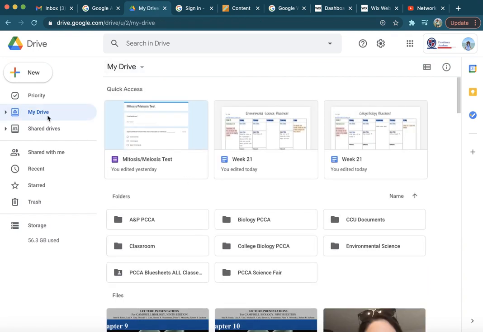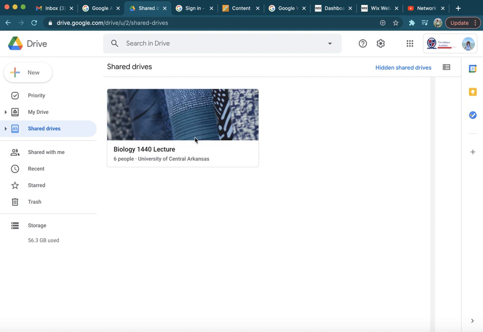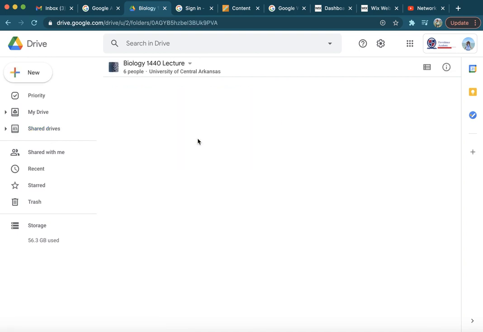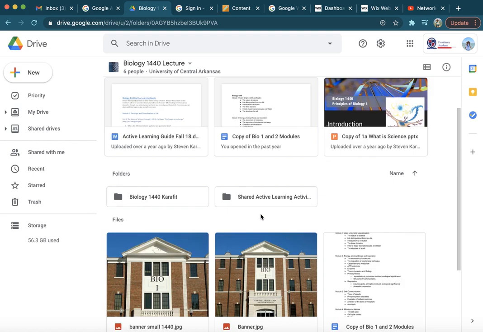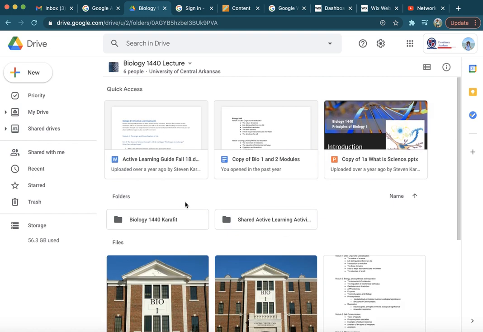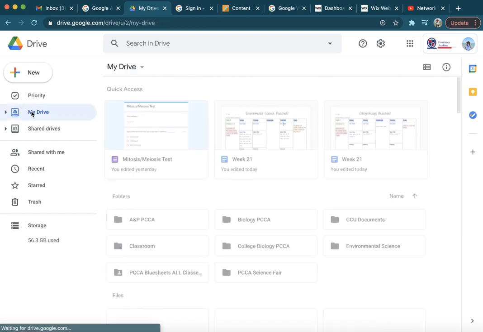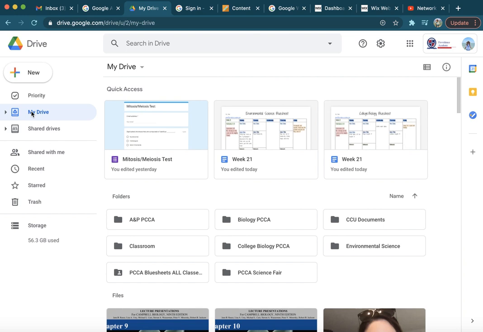So then you have what's called a shared drive. Now, I've got a shared drive with my old school when I was a teaching assistant. So what that means is our boss created this shared drive and he invited certain people to it, and then we can all use the shared drive. We can all see what has been used. We all have access to anything in this shared drive. Now we're going to go back to my personal drive.